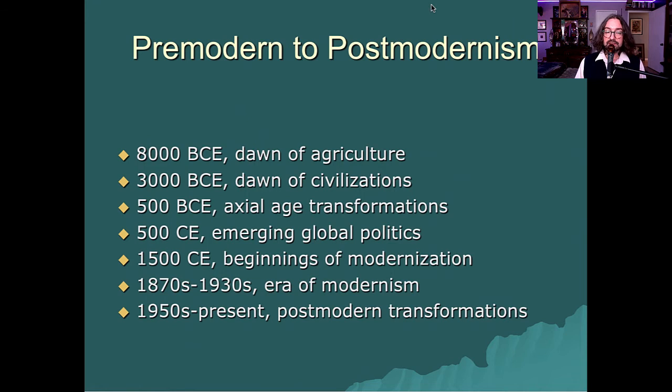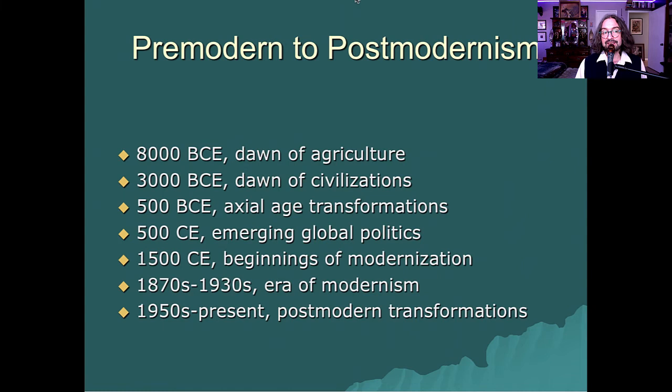We've already mentioned the axial age and its global transformation of religions. We'll explore that more in depth as the course proceeds, but a basic chronological map of transformations of religious consciousness across the existence of the human species as we know it might go a little bit like this. Prior to 8000 BCE, we're a bit in the dark as to the types of religious practices of Paleolithic peoples. They were obviously hunter-gatherers. They had some complex form of shamanism and spirituality. They seem to have worshipped a sky god and humans in animal forms, as well as having a sympathetic, perhaps magical relationship to animals, as we read in the Paleolithic cave paintings, and also to have worshipped a goddess mother of some kind, as we learn from the figurines.